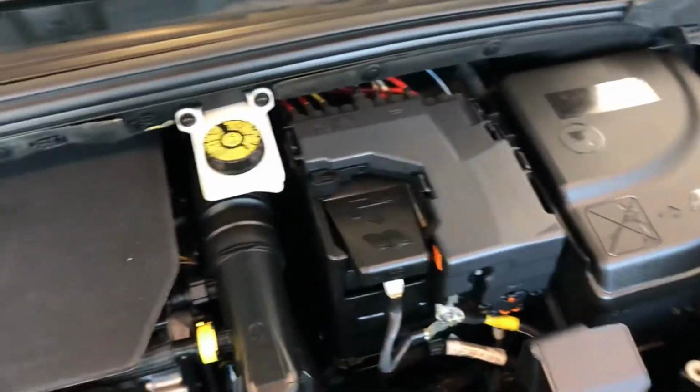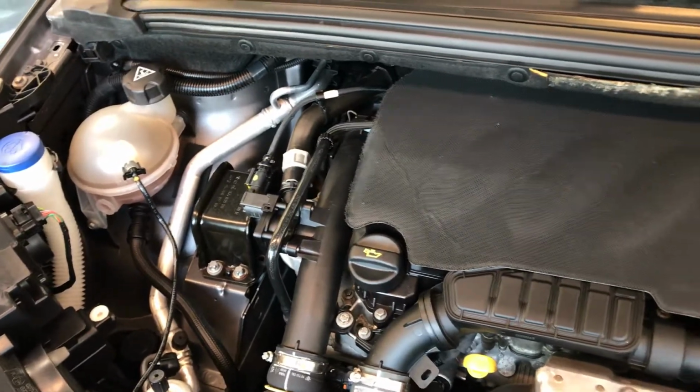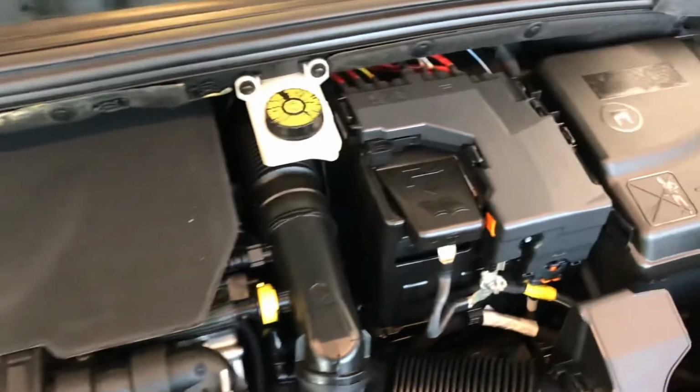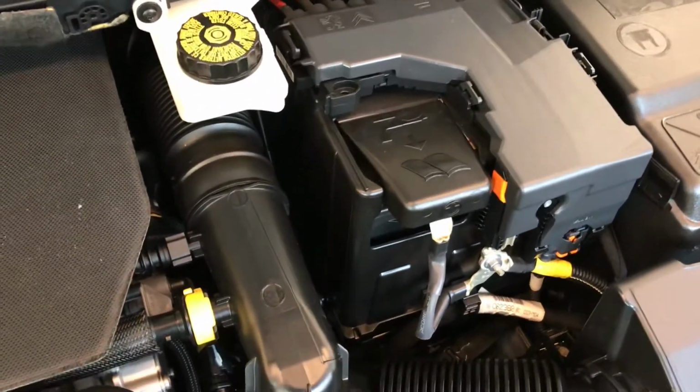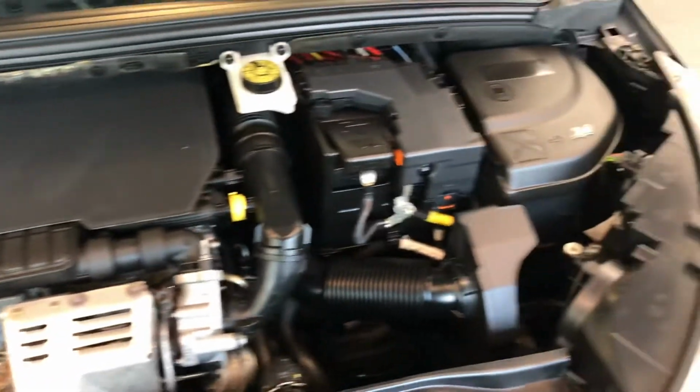Right, I know you also wanted to have a look at under the bonnet, so I'll just go over to the front passenger side for you as well. Okay, so the car's been fully serviced by Rushmore's. We've done a mechanical check over on the vehicle, so it's been in our workshops. Battery, so as you can see, it's all covered. Alright, that's perfect, nice and clear under there.